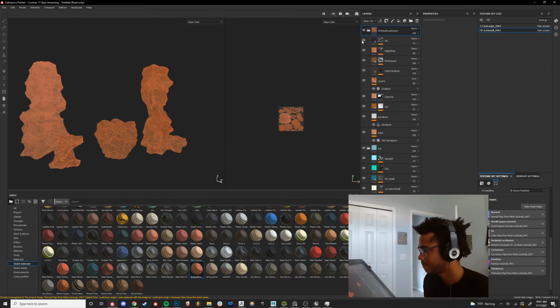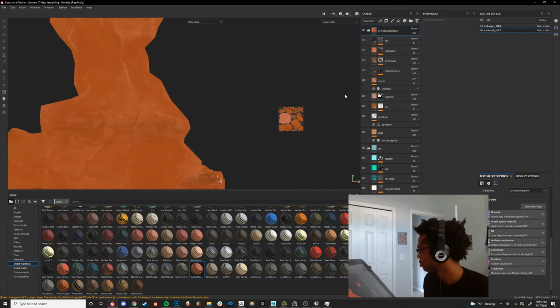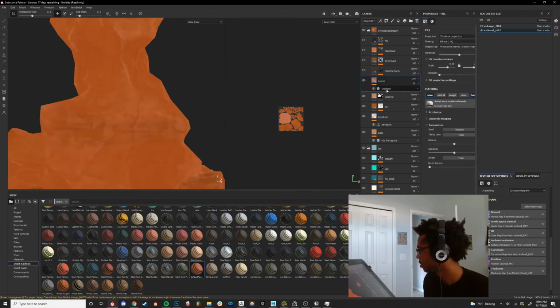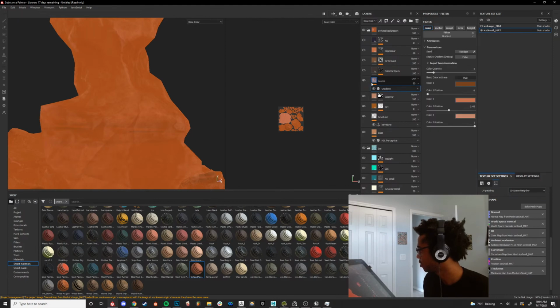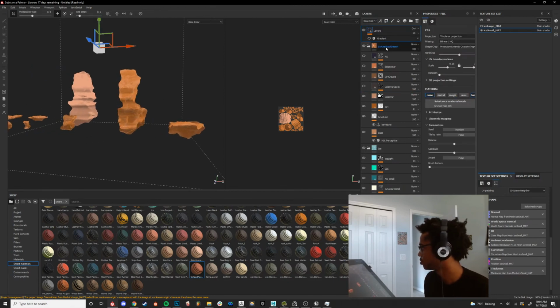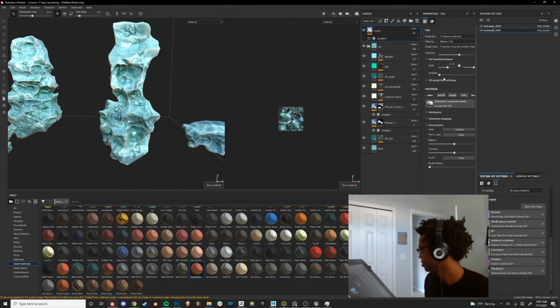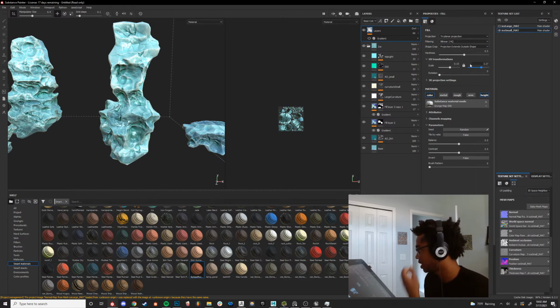This is AO. Got AO, Edgewear, Dirt, Ground, Variation. I see one thing here. Oh, Layers. Oh, what was that under? I think it was a gradient map, and then this was a grunge. So let's hide that. I can't quite remember how I made that. Let me see what this was. Grunge map 6, and then I think I probably just adjusted the scale of it to squash it.